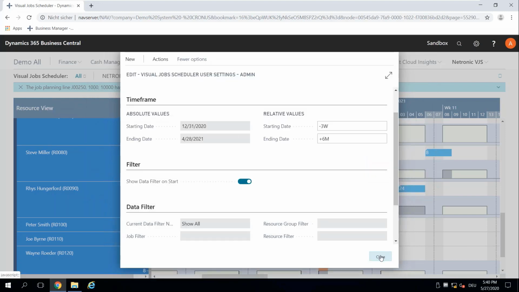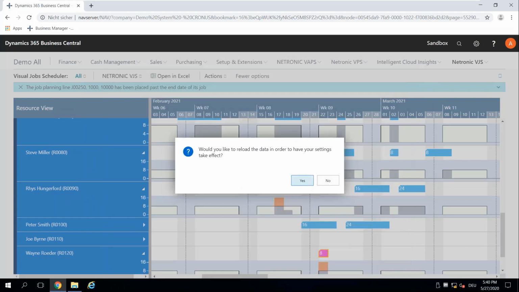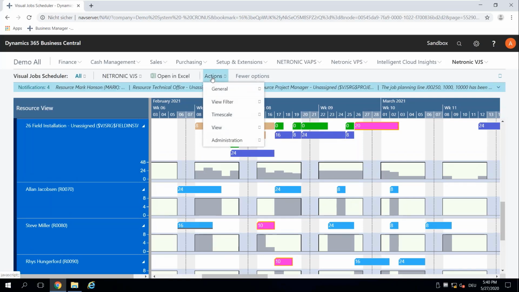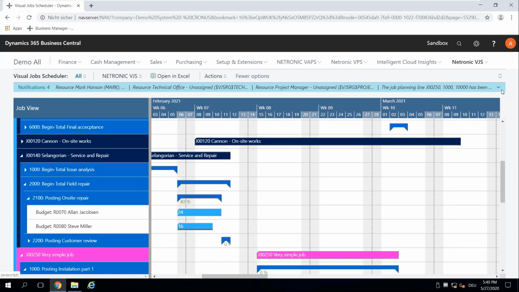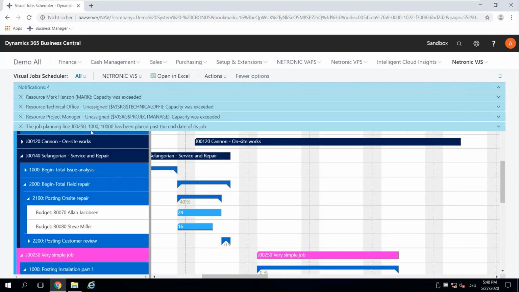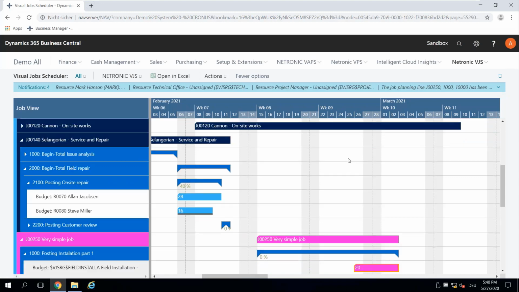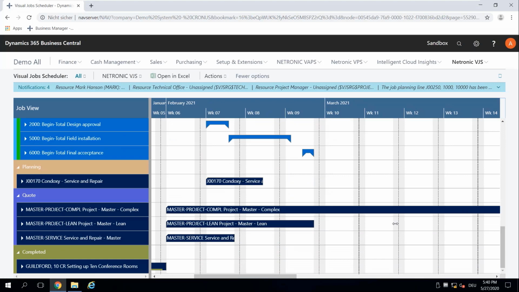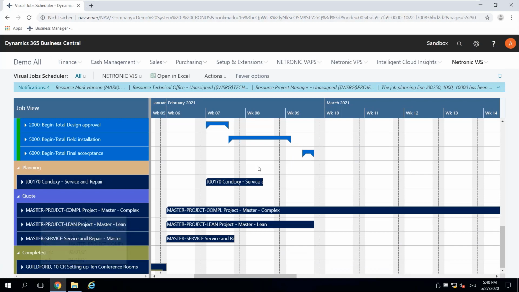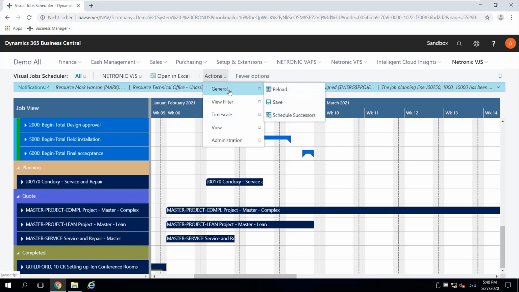If I were to show you all, it would look different. It would look a bit more crazy, and I have more problems with scheduling because now I have all the data here. So I have a lot of other notifications that you didn't see earlier. I actually have my templates here, and so that's how to make use of filters.